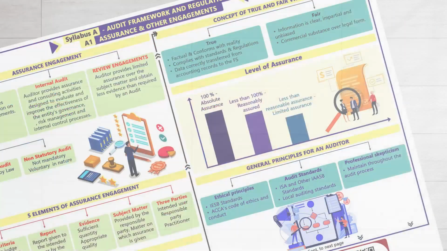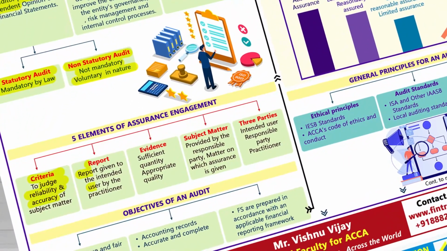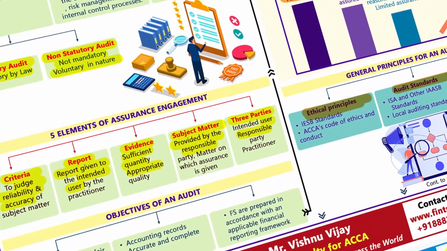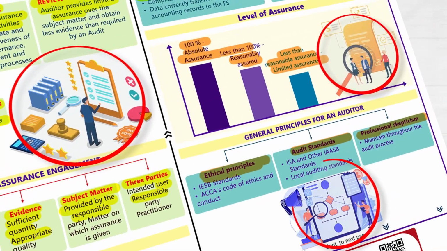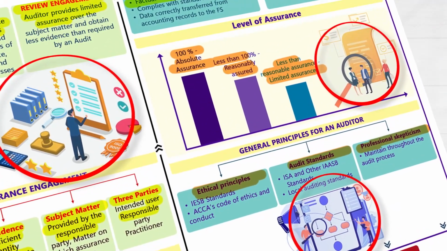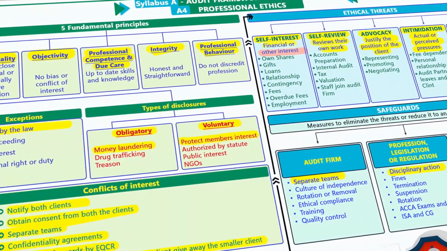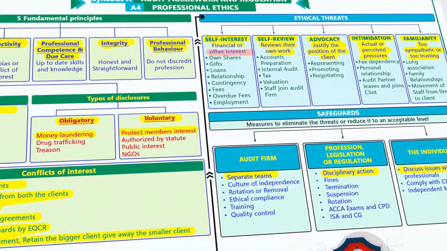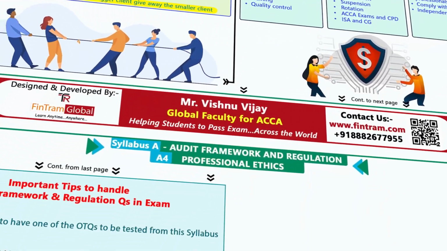Okay folks, and if you look at the content, we provided each and every content in the form of a chart so that you can easily grasp it. And more than that, there are a lot of pictorial representations to understand each concept in the simplest form. And of course, if you have to memorize all the key concepts, we also have some memory aids provided to you so that you can memorize the key topics that can be examinable within the Audit and Assurance exam.